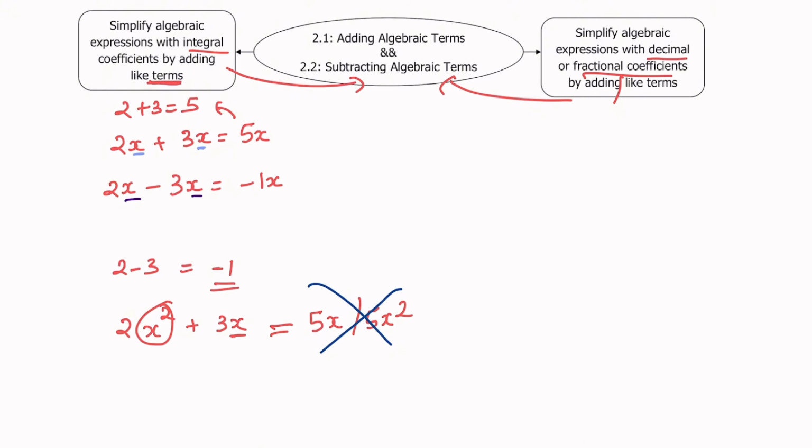Let's say here, instead of plus 2x, we have minus 2x and plus 3x. It's the same process, right? Plus and minus, two different signs. So larger minus smaller. So 3x minus 2x is x, and the sign of the larger, which is positive. And let's say you have both negative, minus 2x and minus 3x. If it was minus 2 and minus 3, you add, right? When both the numbers have the same sign, you add them. So that's 5x and put the respective sign. Here it is negative. So this is how you solve it.